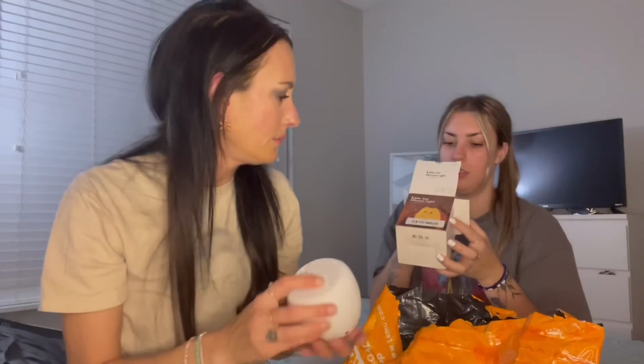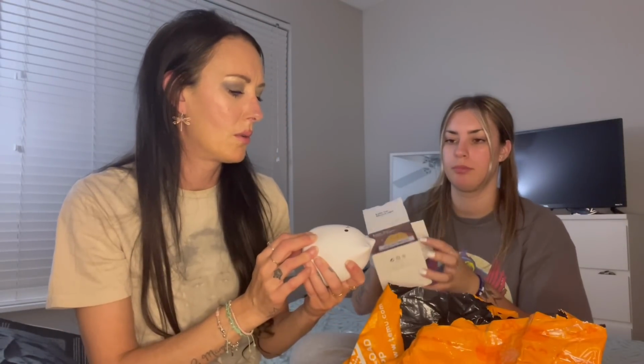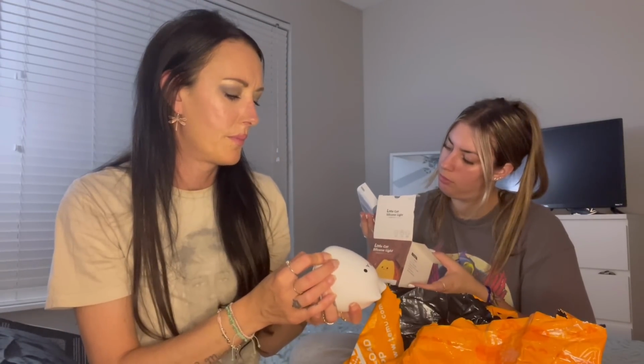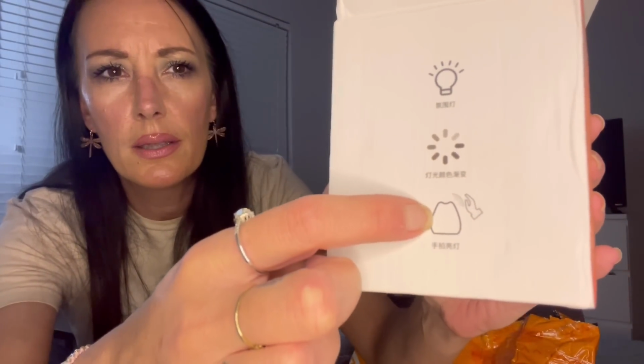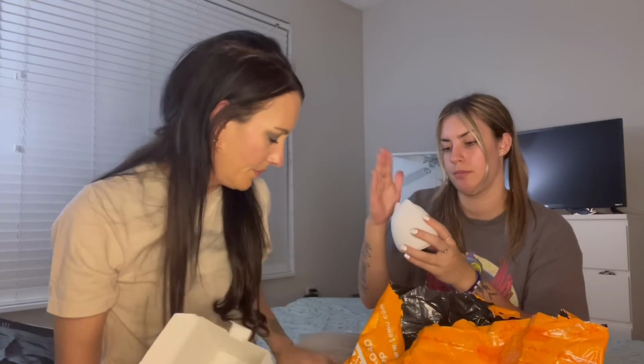Oh, come on. I know it needs batteries because there's a little screw. Oh, man. Well, this is what it looks like. And I feel like it lights up different colors. I feel like that's what I saw. I could be wrong completely. And I don't know what they're doing here. Like smacking it. Like tap it, it does something. Maybe that's when it changes colors.